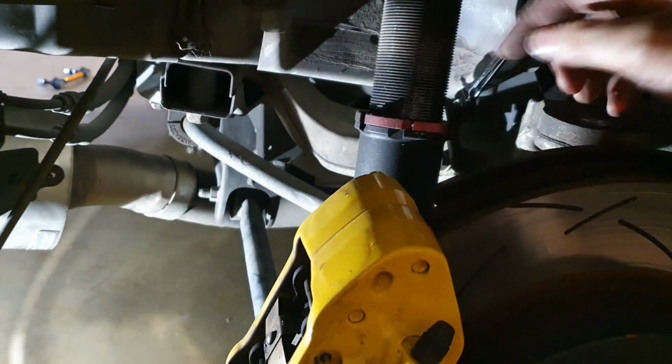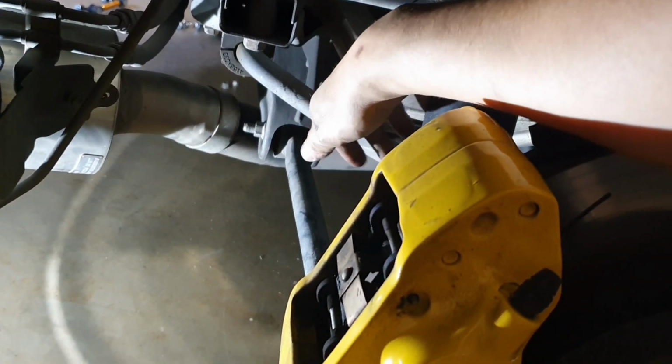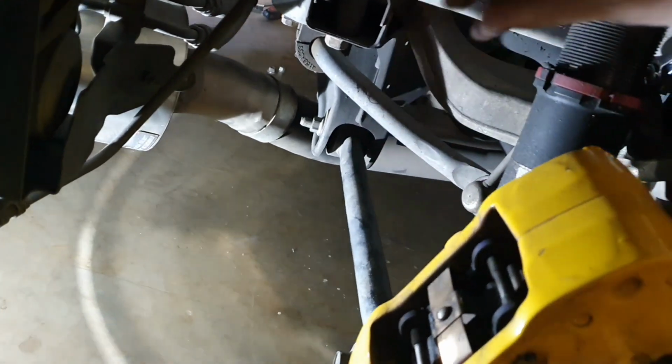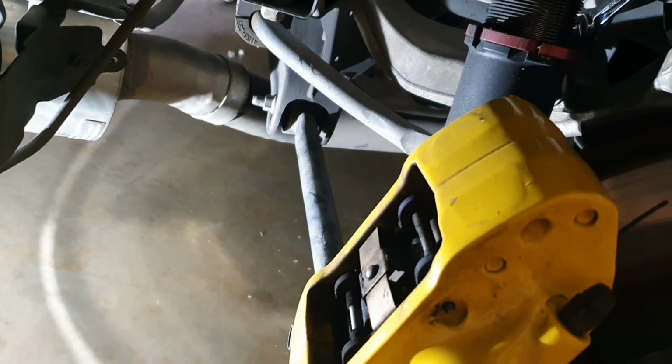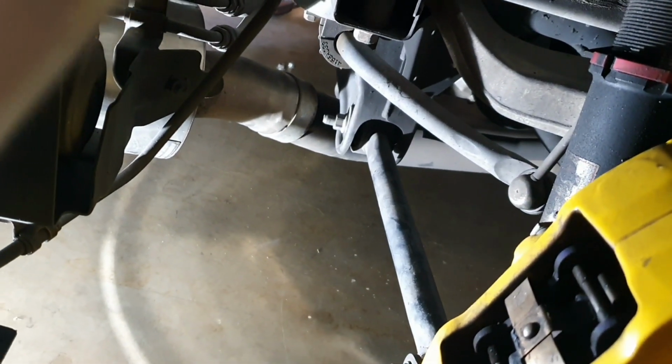That will then enable you to pull the sway bar out with the end link attached to it, because you don't really need to go to the effort of removing the end link on this side. It can simply just pull through as one part. You're not going to need to separate this because you want to put it on again, so you may as well do it all whilst it's outside of the car.